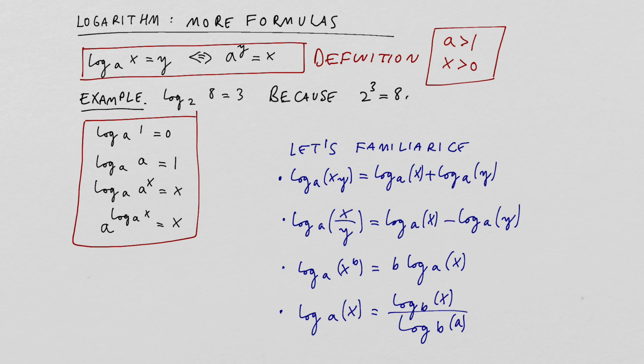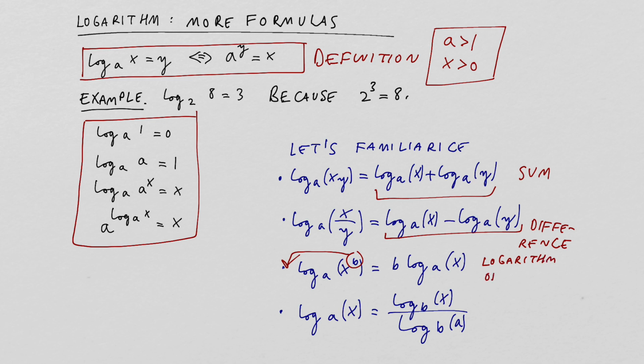In this video, let's get familiar with the sum of logarithms, difference of logarithms, with the rule that we can take the power out, that is the logarithm of a power, and then the last rule where we can change the base from A to B. We just need to divide by some factor.